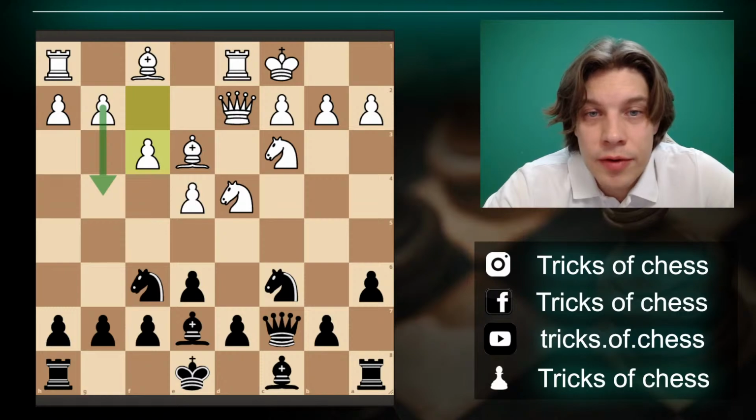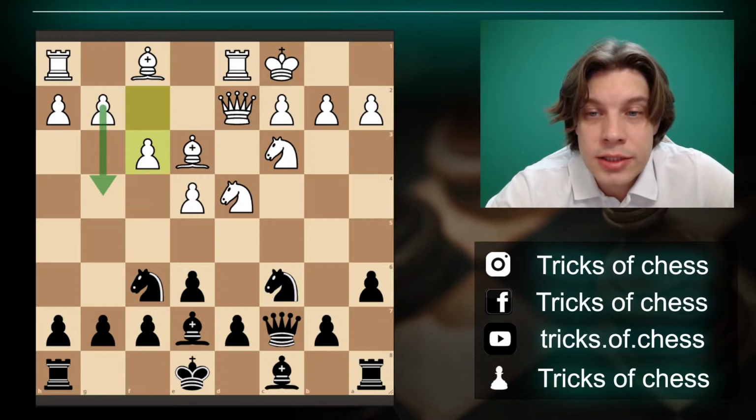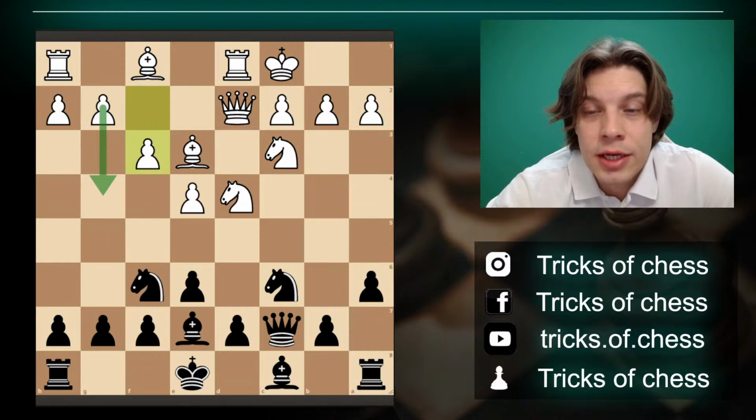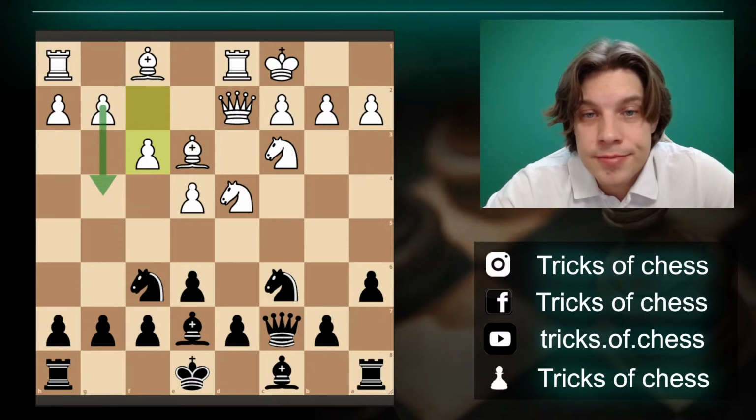With Kan Sicilian, you avoid white's plan of castling queenside. However, it's fine actually. For me, especially when I play games, I really enjoy it when I castle to the opposite side than my opponent, because in this case I have a direct plan of what exactly to do. I can start with the queenside attack, and if I know what exactly to play, I play quite strong.